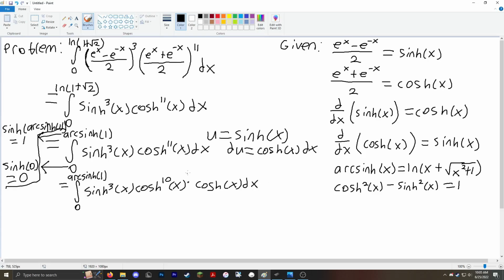So we're just splitting it up, but the reason we split it up is that obviously that is du, as you can see over there. So we do have a du, so we can do the u sub, and now we're going to put those different limits of integration in.